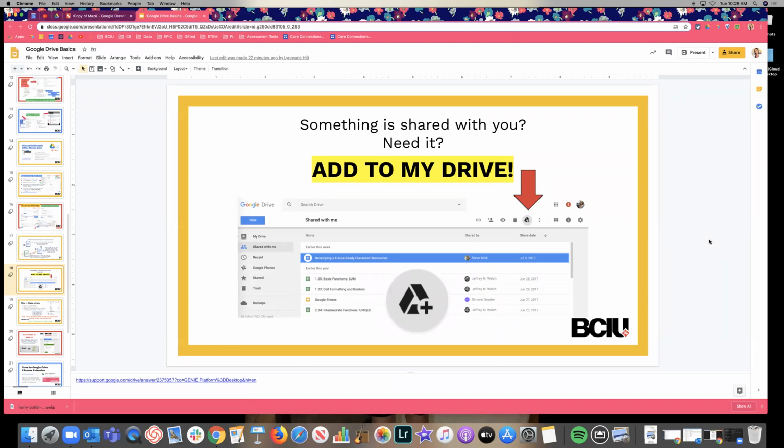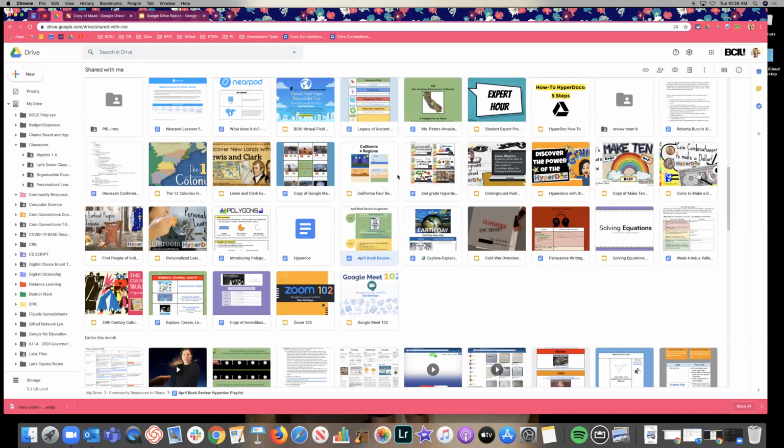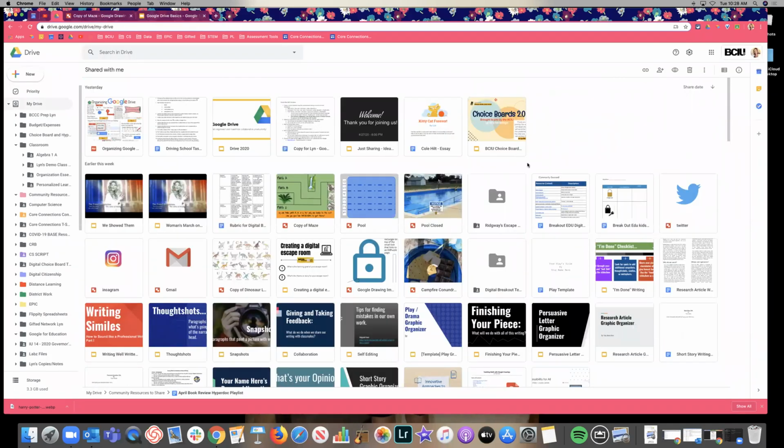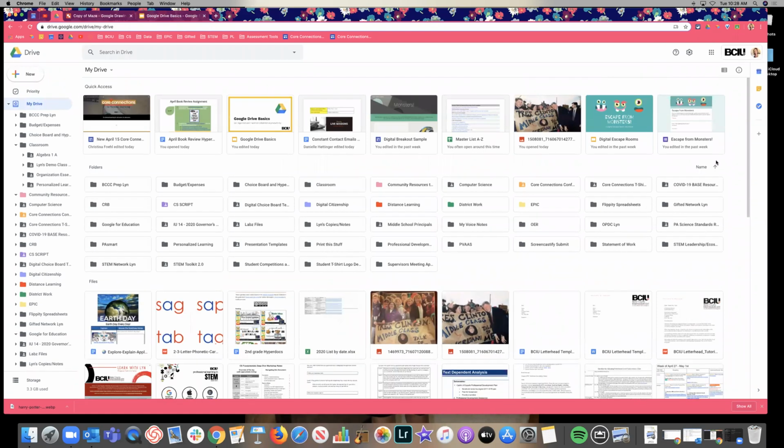Now, Christine says, mine says add shortcut to drive, not add to my drive. She is on a rapid release domain because what is happening over the course of the next several weeks with Google Drive, which always makes my life really fun when I'm doing trainings, is that they are taking away the ability to locate files in more than one place.